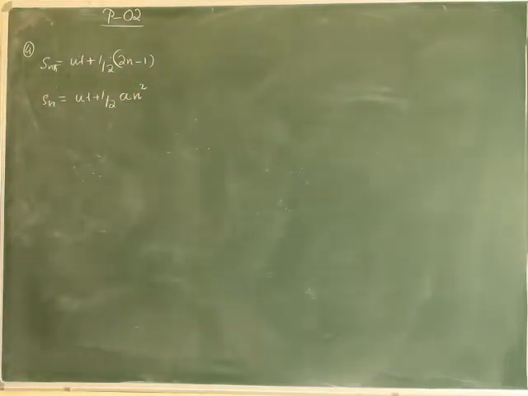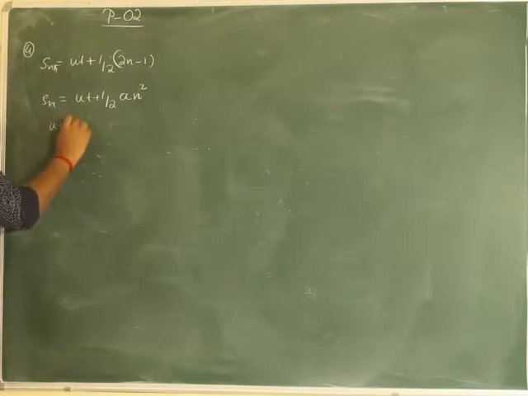n square. Why am I writing n square? You understood, right? Because in the question it is mentioned n seconds. Displacement in n seconds, and displacement in the nth second for a particle, like that it is asked. And starting from rest is mentioned at the end of the question. Starting from rest means initial velocity u will be equal to 0.